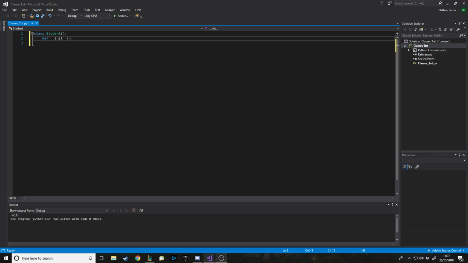It's going to get run when we use the class, and it's going to take in some parameters. Now it always takes in self. Self just is referring to the class itself, comma, and then any parameters that we want. Now what are we going to pass in when we have a new student, for example? So we're going to have a first name. We're going to have a last name. What else could we have? We could have age. For now, we'll leave it like that. So this is all the information we get.